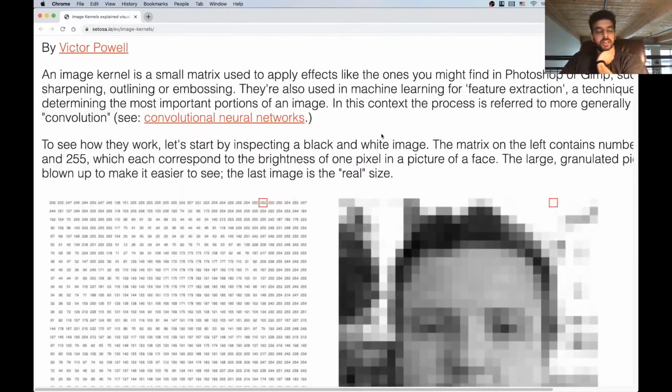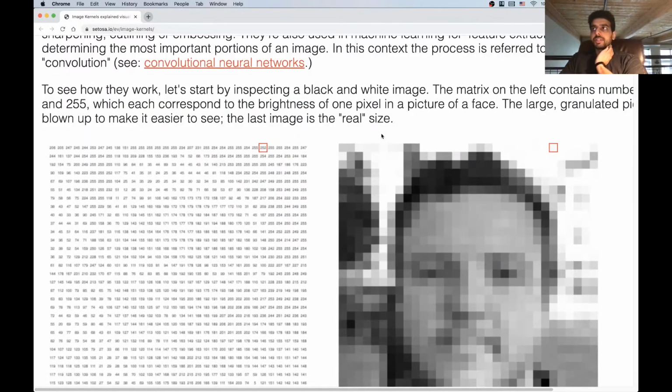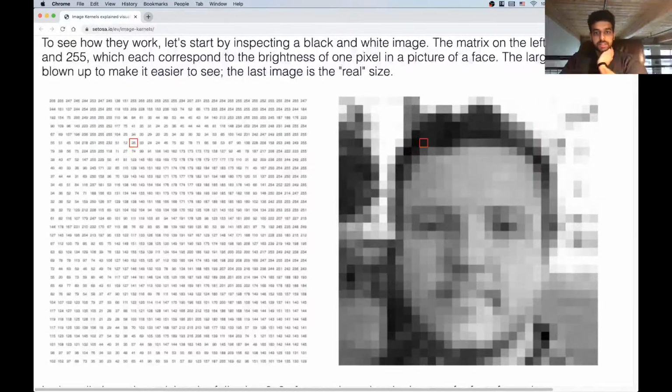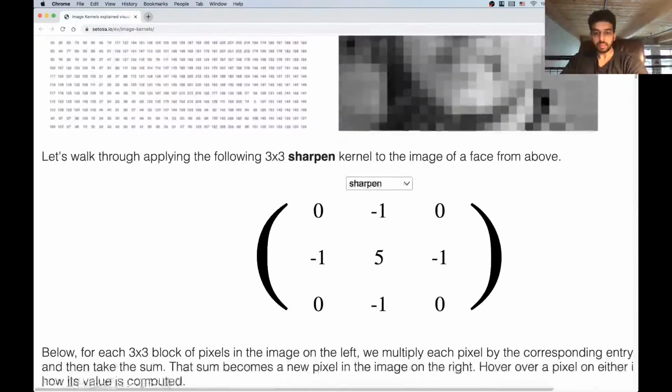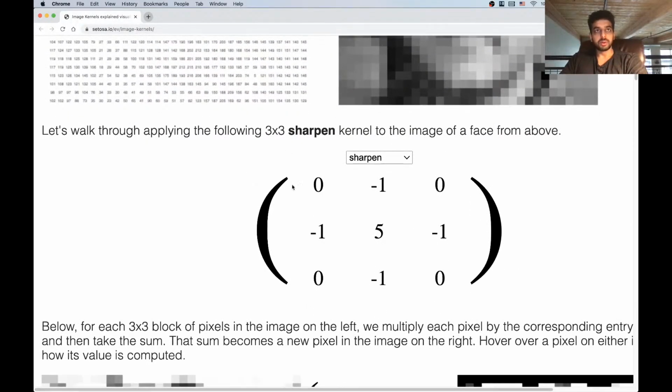Okay, so this site is a pretty cool demonstration. Here's a picture, and these are kind of blurry, but you can see these different numbers here. Each of them corresponds to the pixel value of this grayscale image. So now we're going to look at this particular kernel, which is supposed to do sharpening. You see that it has a high value associated with the center pixel, and it's actually trying to negate the values of these border pixels and zero out the ones of these.